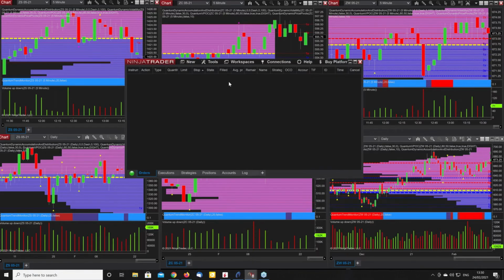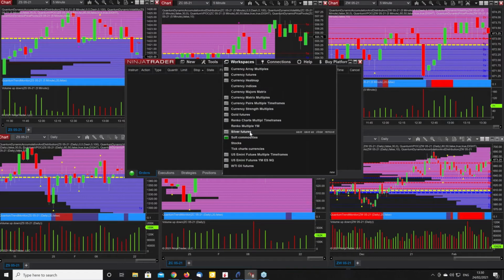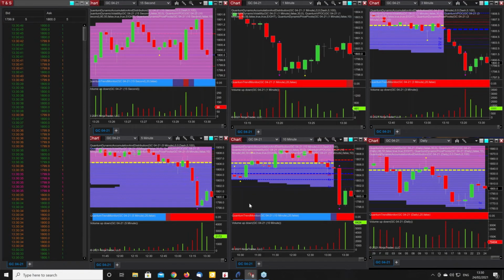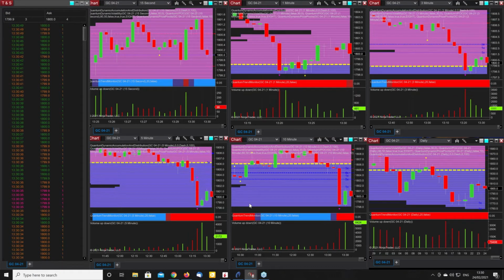Now the big beneficiary of inflation is going to be gold at some point. It isn't at the moment. This is gold, on the GC, the 04 contract. This is a big contract. So there is a micro contract, the MGC, which is 1/10 the size.